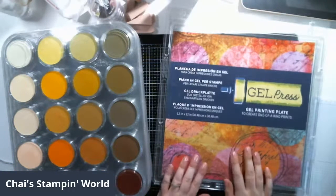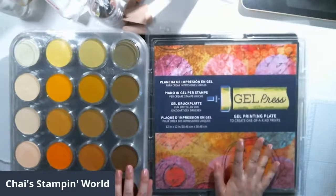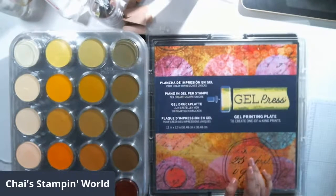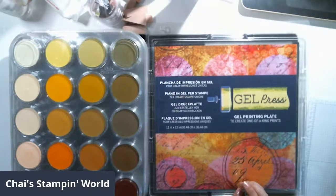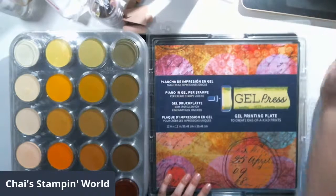Today I'm going to use some Pan Pastel on my gel press. It's the first time I've ever done this, but I've seen a bunch of videos on it. So I'm feeling a little confident, but with anything, you have to try it to know if you're even going to like it or how to do it.